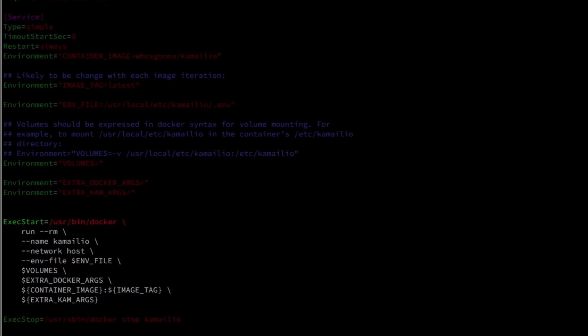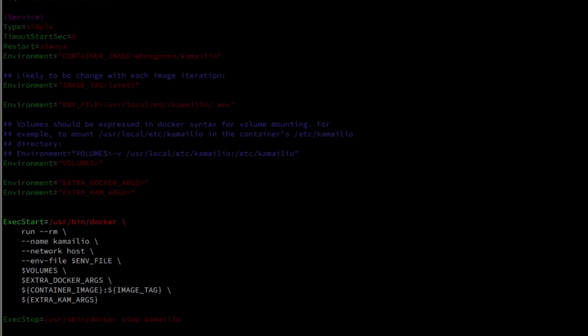I've encountered some performance issues with Docker keeping track of large numbers of UDP socket connections, so for production workloads, I opt for host mode networking. The env file argument points to the env file environment variable we defined. It's worth noting that the environment variables we set in this file are not directly passed into the container. The key-value pairs in the env file are accessible inside of the container, however.